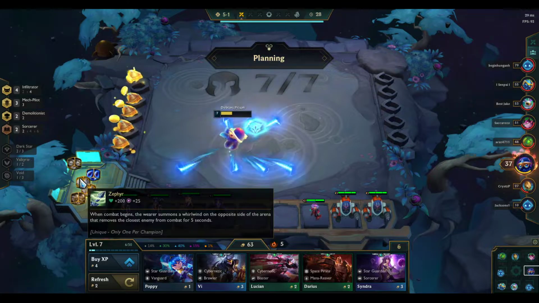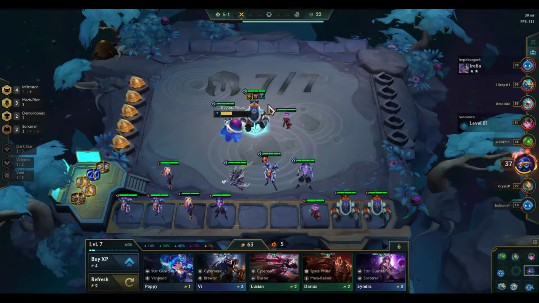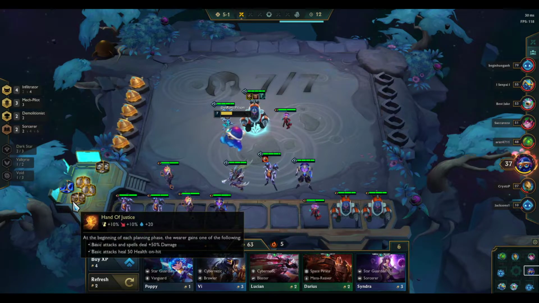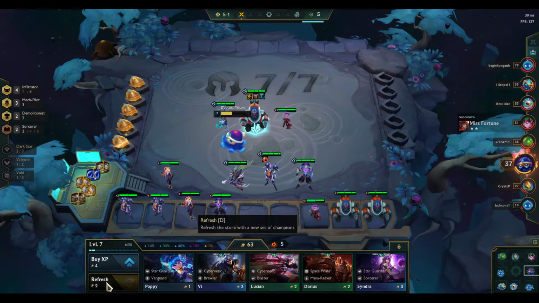This is the item that I was talking about, Zephyr. This is the one that whirlwinds an opposing unit, and more often than not, because our units are jumping, it would whirlwind the mech, which would then mean that the mech is out of combat for the first 3 seconds, and our infiltrators get destroyed. But we did not get a lot of defensive items here, or offensive items. And we also have an odd number of items, which kind of sucks.